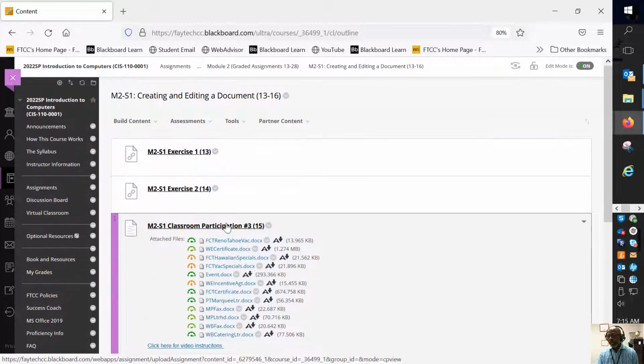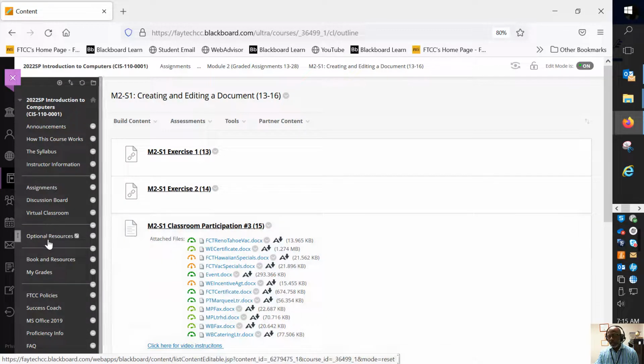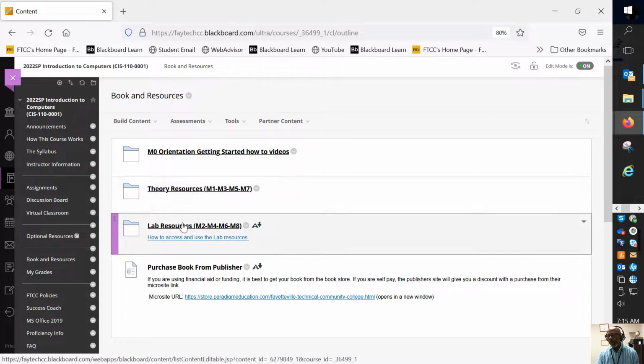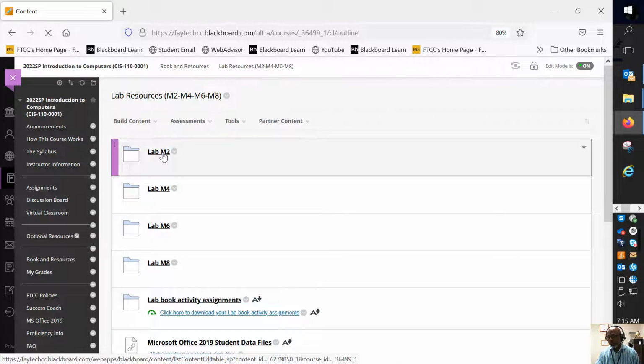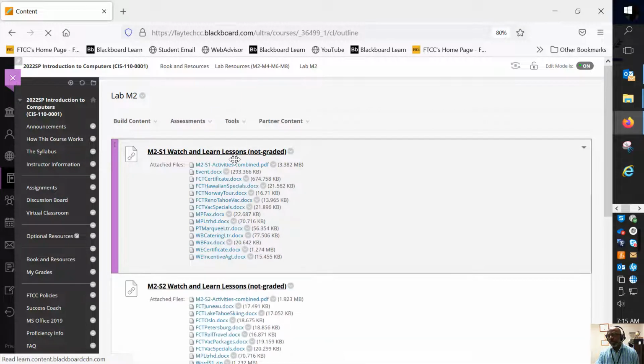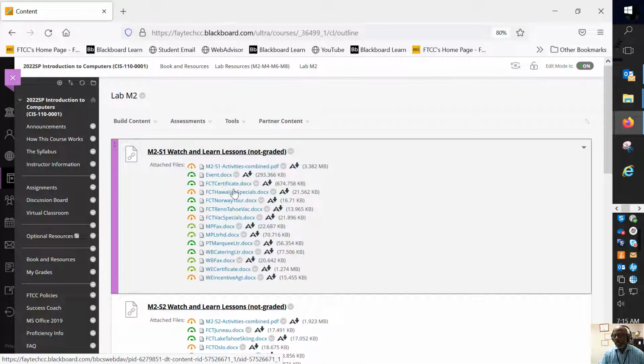Also it's available here in books and resources under lab resources in module 2. Here's the instructions for section 1. I made it a PDF, and here are the start files if necessary.